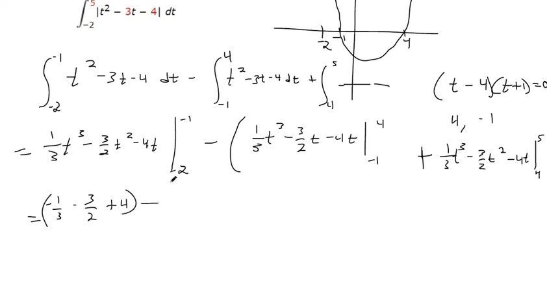And we need to subtract that by the lower part, by plugging in negative 2. So negative 2 to the third is negative 8, so this is negative 8/3. That's squared, so that's positive 4, so that's 3/2. Wait, no, sorry. That's 6. If you plug in negative 2 into this term, then if you plug in negative 2 over here, you're going to get out positive 8. So there's the first one. I did it right here.